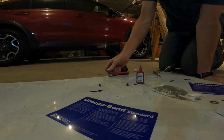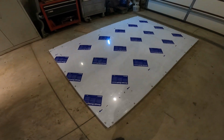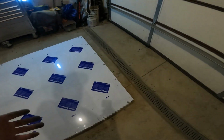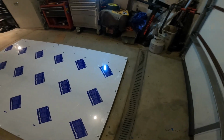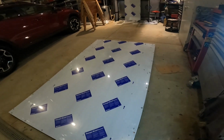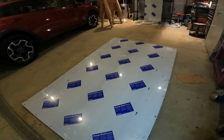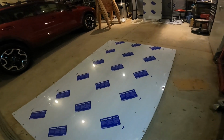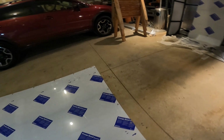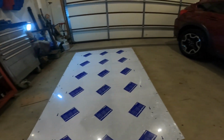Yeah, don't go too tight because you'll see a little dimple around the hole. Alright, so that's how we skinned the roof. As you notice, I like building things in place as I go instead of pre-marking everything with drawings and then drilling them and crossing my fingers that they'll go together. When you're building something custom and one-off like this, you're just better off, I think, building as you go. Kind of like a house.